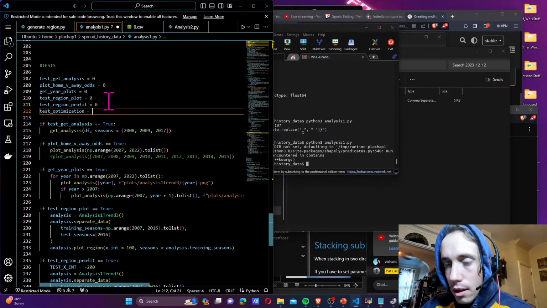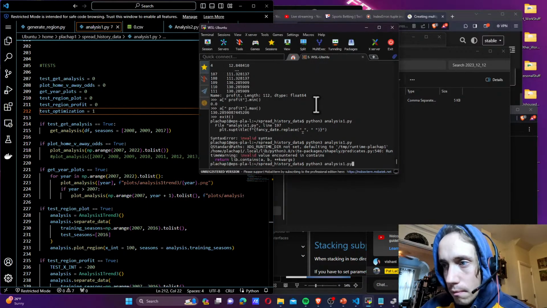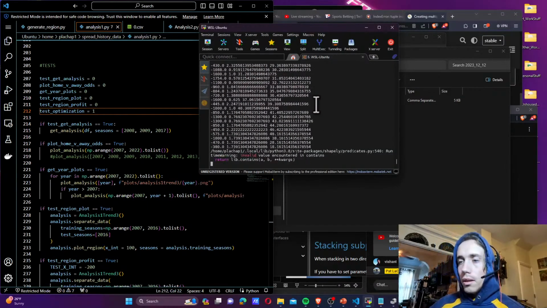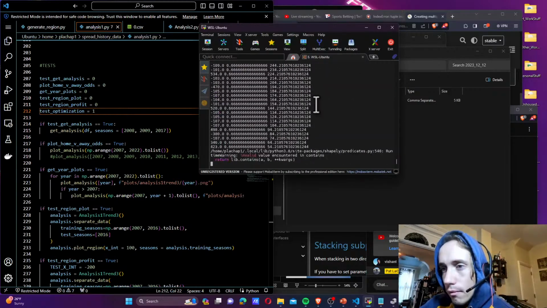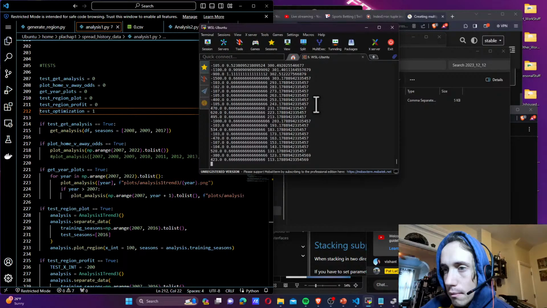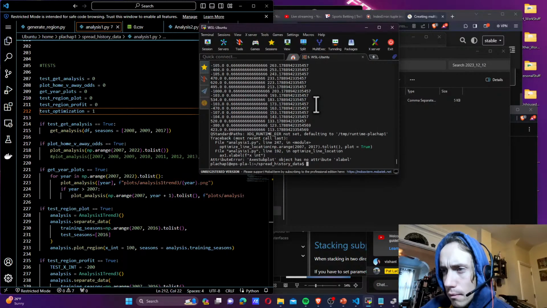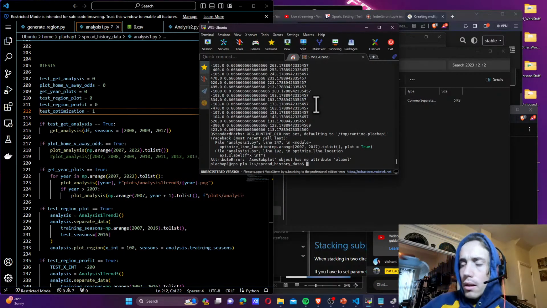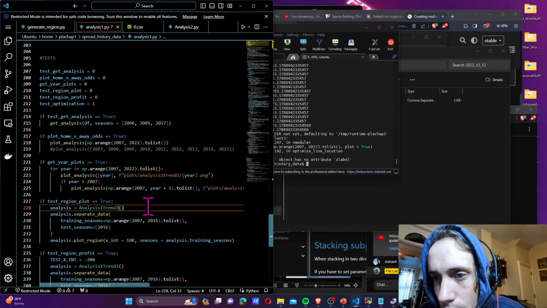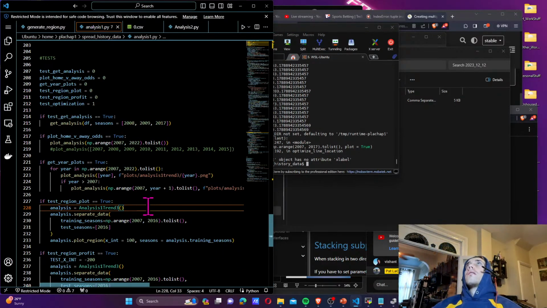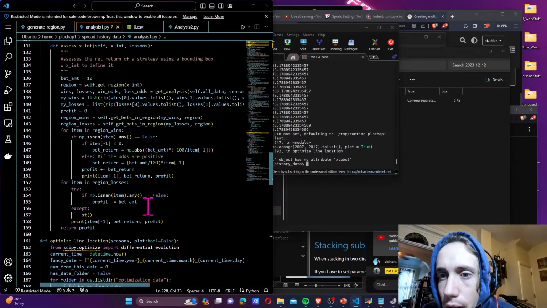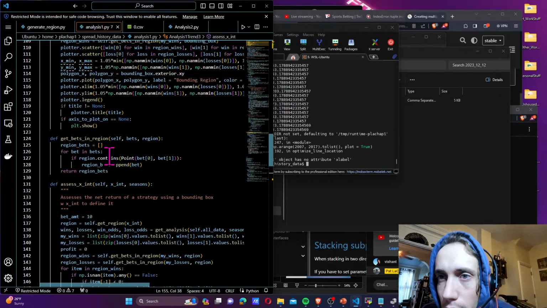So we want to test the optimization and see what that plot looks like. So it's optimizing now. The plot should pop up soon. Oh, damn it. Forgot the subplot stuff. So we have to change the plotting.